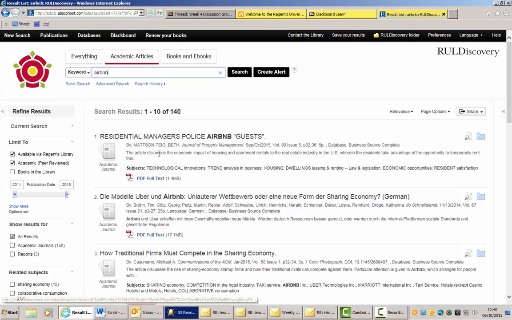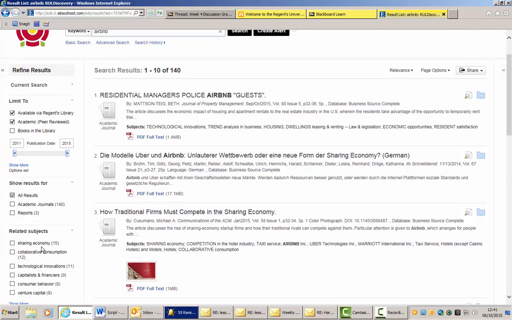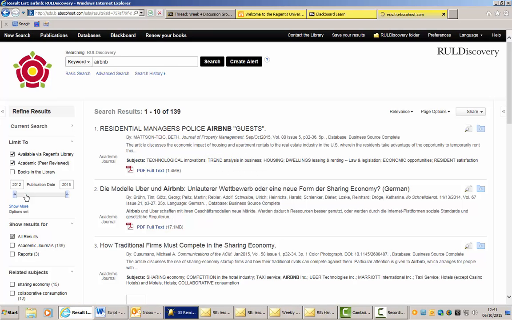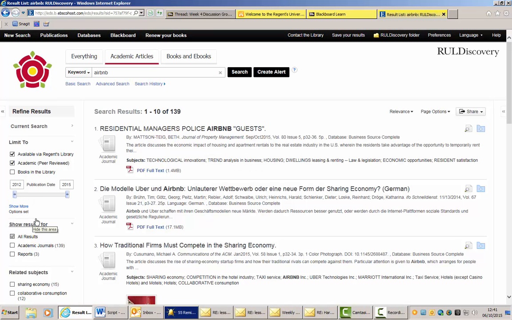Now you might find these papers, or reading these papers, a little tricky, so we'll have a look at the structure of these during the course, but you'll need to get familiar with them for all your modules at Regent's University, so try to stick with them. So that was a very basic introduction to the limiters down here on the left hand side. Have a play around with them. There are other limiters, such as the date limiter here, and in the next tutorial I'll show you how to create your own personal folder.